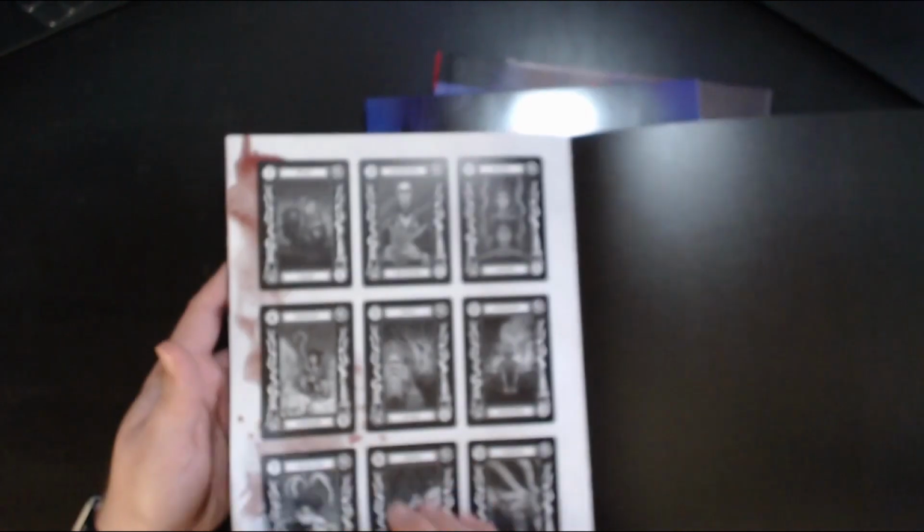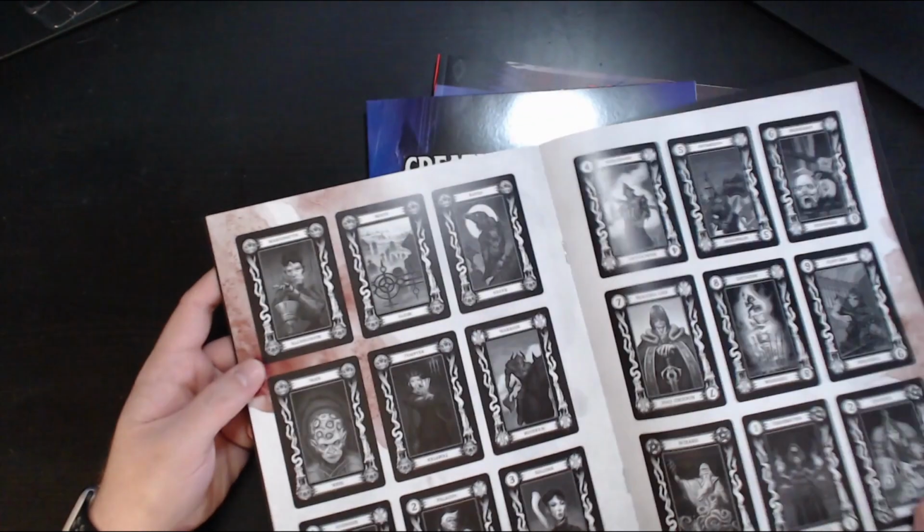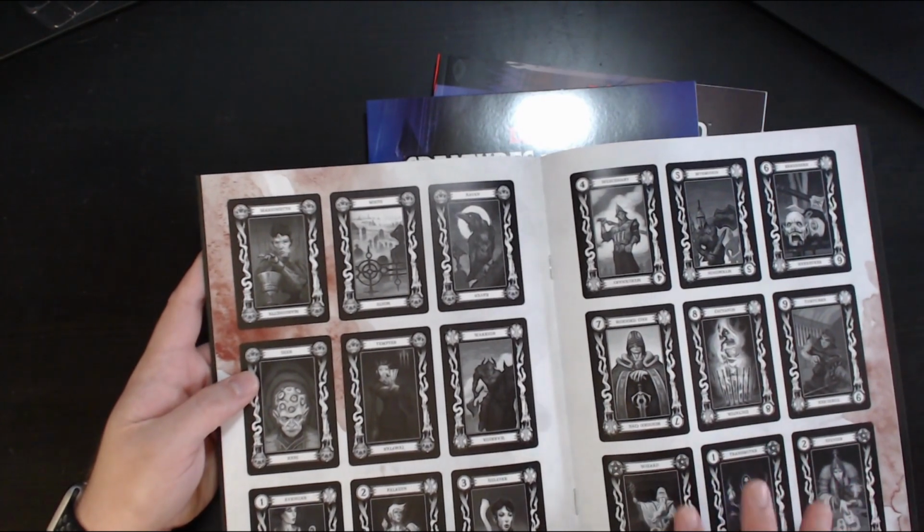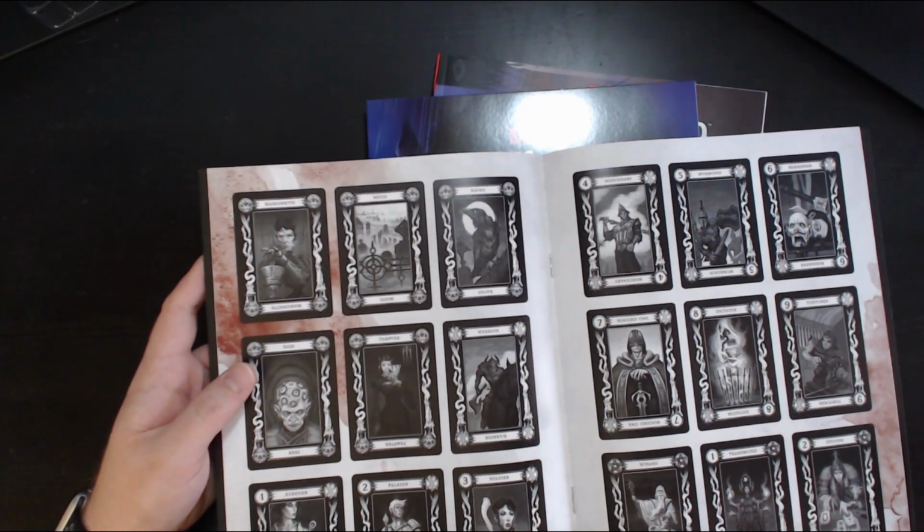Originally, the reason why these cards were there was so that if you didn't buy the Tarokka deck, you could show your players what the card looked like that was pulled. But this box literally has a Tarokka deck in it, so that's a little confusing, a little disappointing.